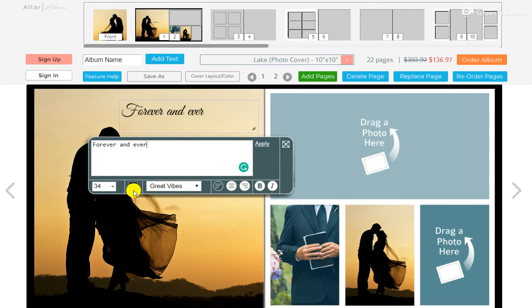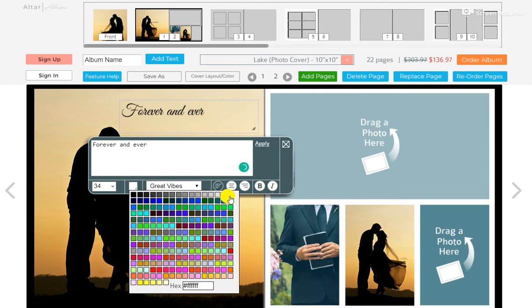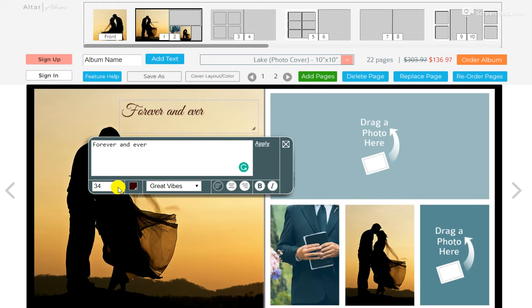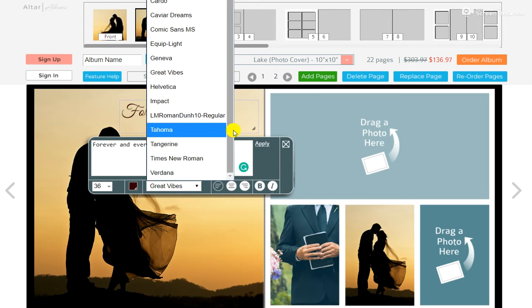And here we can also control the color, size of the font, and then there are font types available for you.